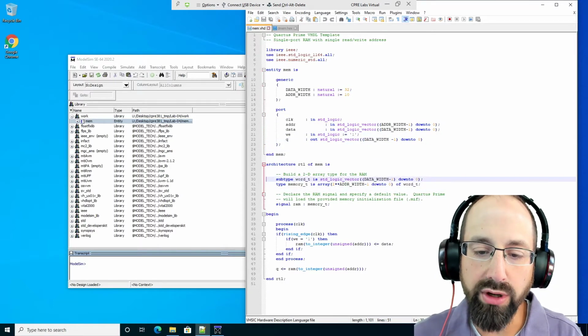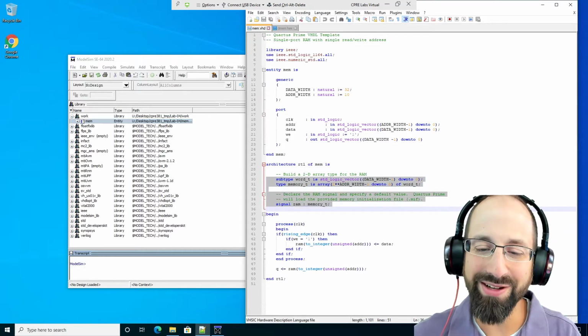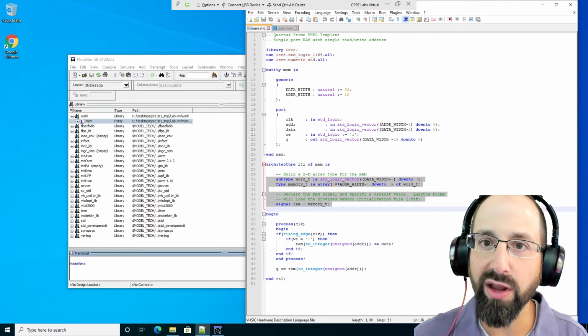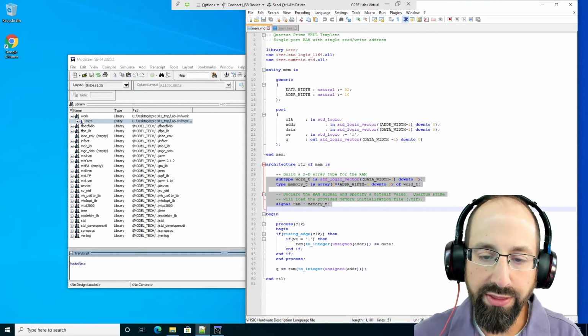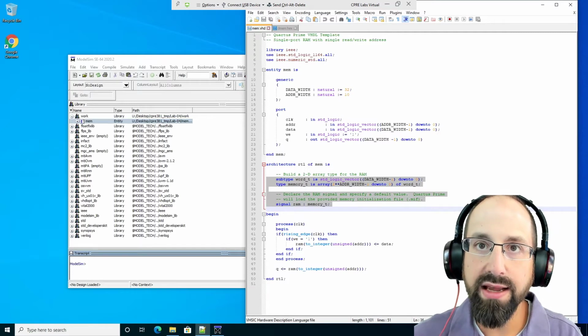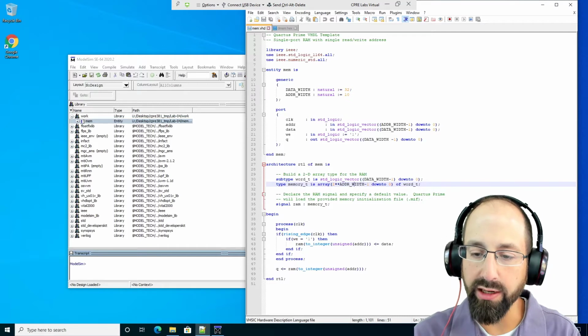And for this memory, it just defines as an internal signal, it defines a type, an array of standard logic vectors effectively, as well as then a single signal that's going to hold, in this case, with the default value of 10, 2 to the 10 words of memory in our data memory.